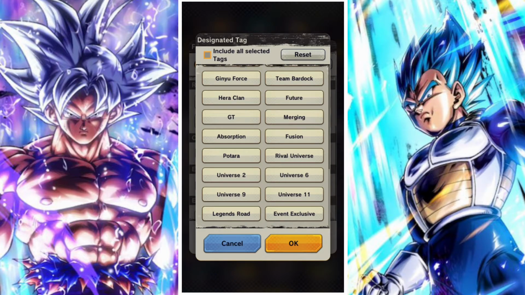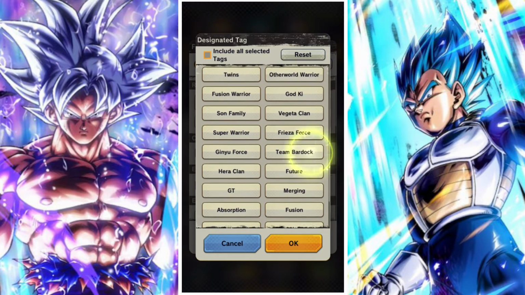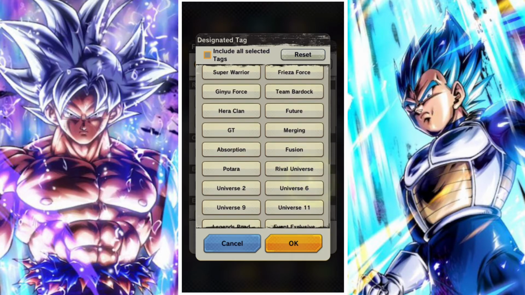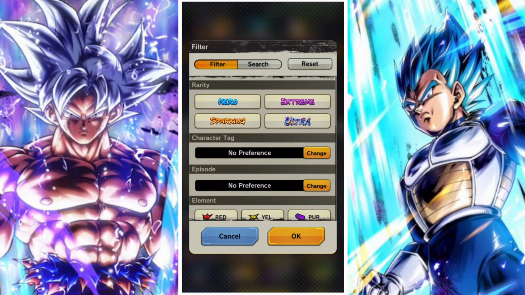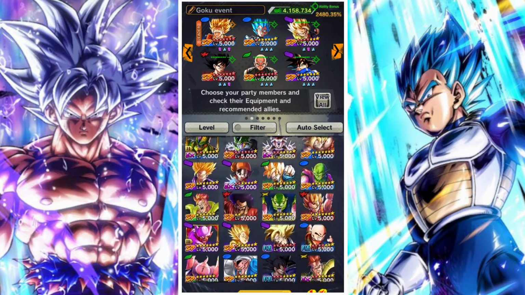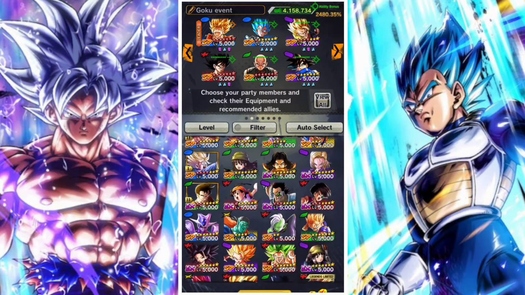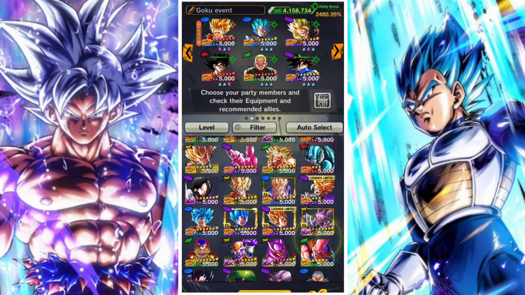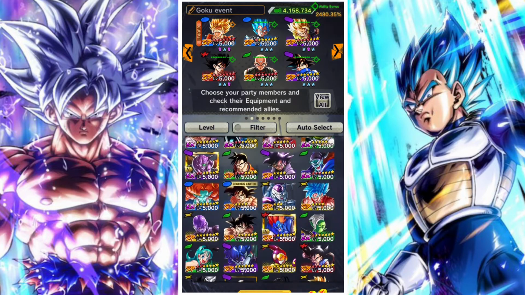Personally speaking, you can use an event exclusive team for this. It's not really like a huge issue, but you should realistically have a pretty decent time in terms of making a team for this event. Nowadays event exclusive characters have gotten a lot better, and there's a wider range of characters to choose from. You can use units like the Goku event units, etc.